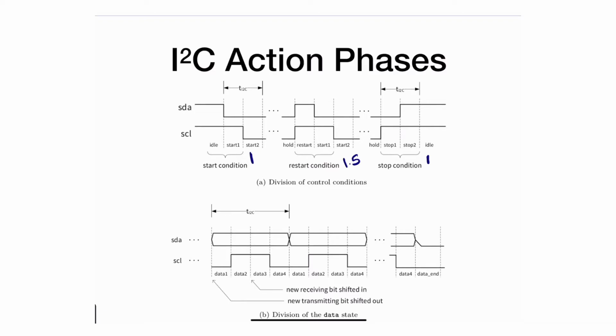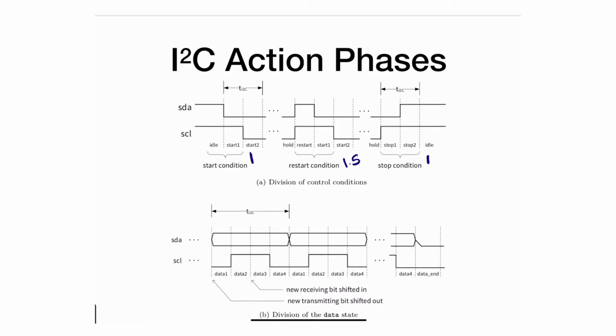Anything else you see in here, whether it's start condition, stop condition, or the data, generally speaking, it can be done within, and should be done within one clock cycle. So let's move into not the start condition and the stop condition, but actually the reading and writing. Whether it's reading and writing, you're transmitting one bit at a time because it's a serial communication protocol. But what we do in here in the data stage, what we're going to be doing is we're going to divide it into 4 different phases.